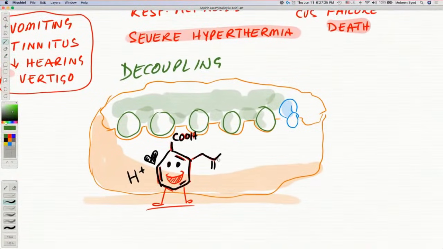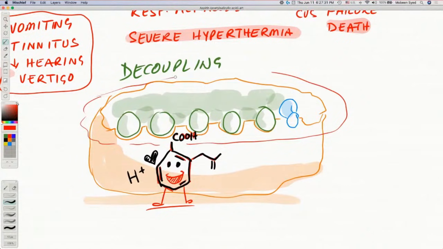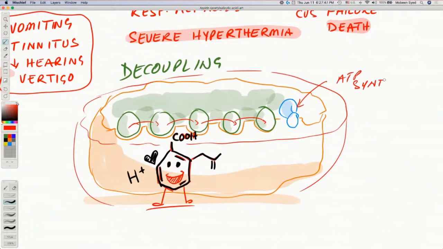I hope you remember this diagram from our CoQ10 discussion. This is a mitochondria. Now what happens is, remember in the mitochondria, we have the electron chain that causes the electrons to move from one complex to the other complex to the other complex, finally to the ATP synthase, which will then convert. So over here in the last complex, the electrons are combined with oxygen and we make water.